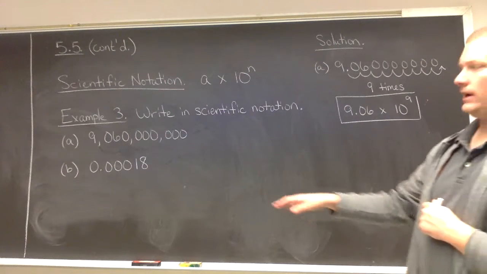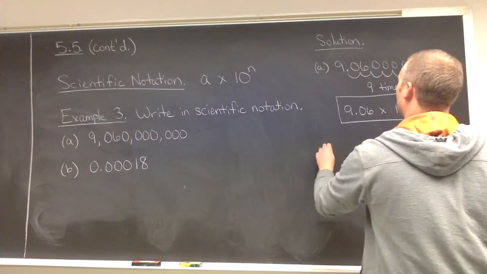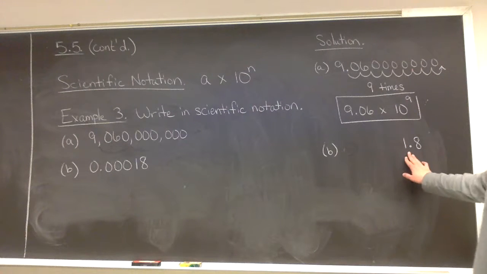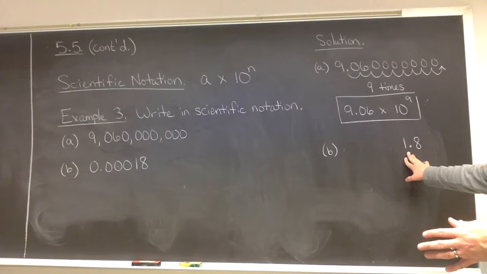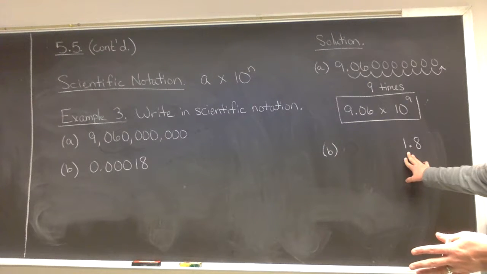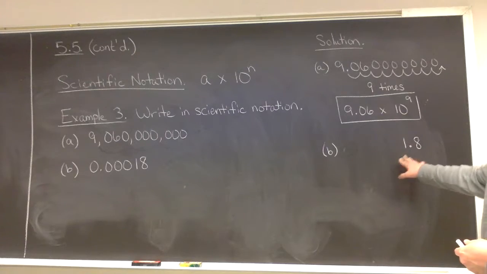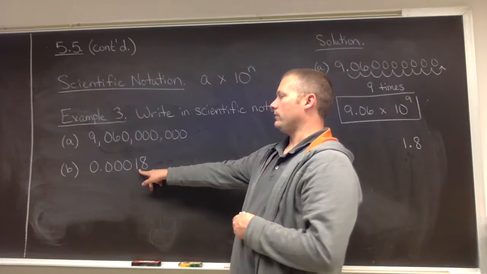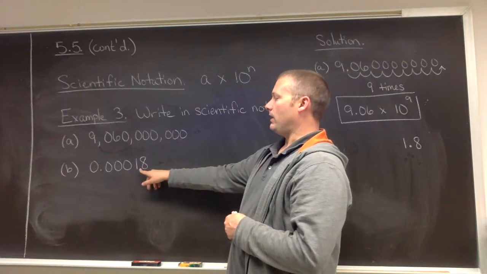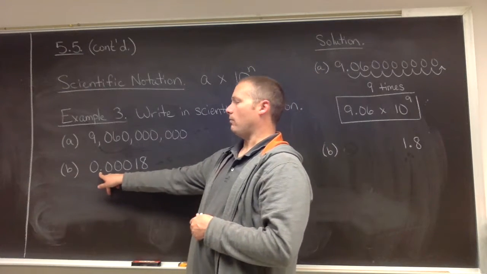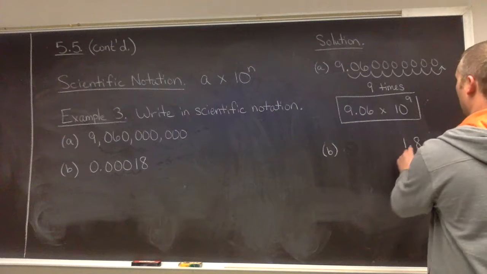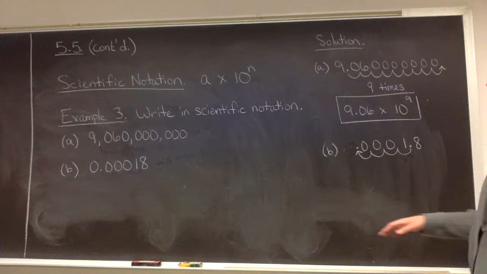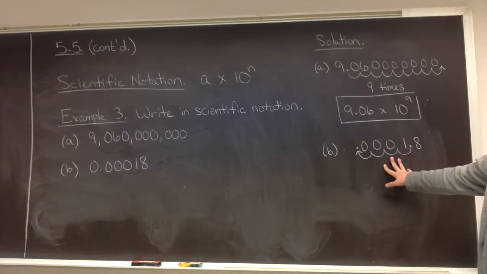Next, in part B, so I've got 0.00018, we're going to put the decimal between the 1 and the 8. Again, we're putting it after the first, I guess you could say meaningful digit, after the first non-zero digit. And we're going to say, well, if the decimal were to be between the 1 and the 8, then to create this number, I would need to move it backward 1, 2, 3, 4 times. So let's do that. 1, 2, 3, 4. And that fills in the 3 zeros in front of the 18.